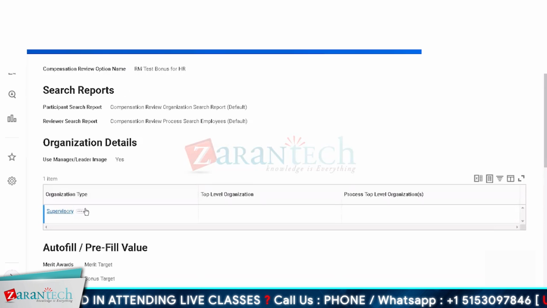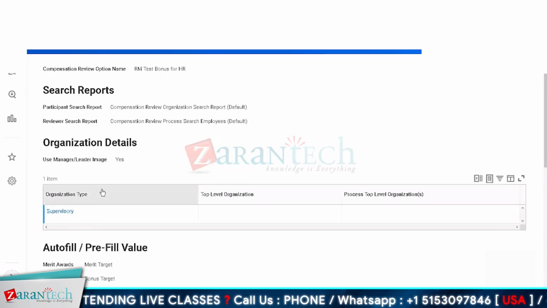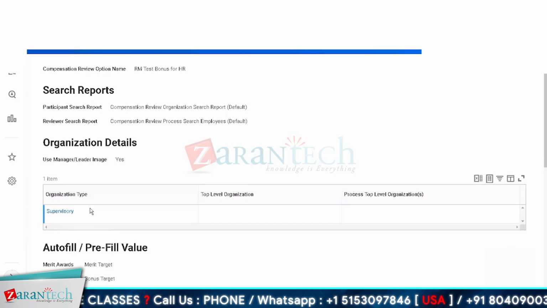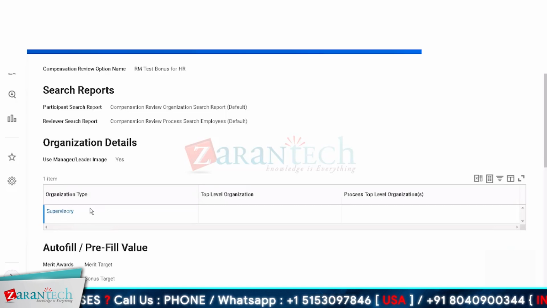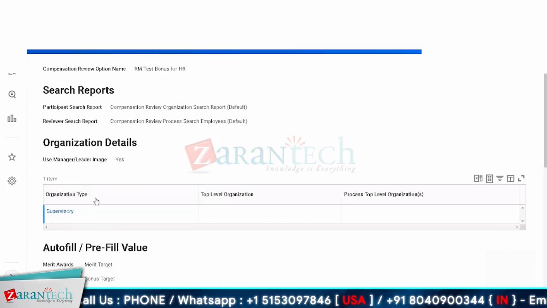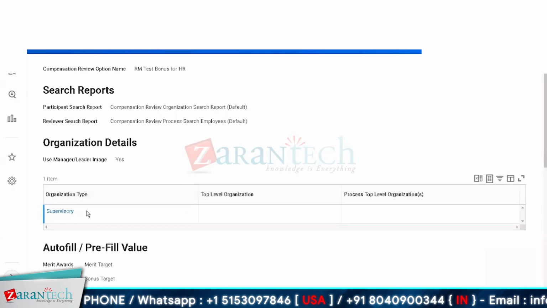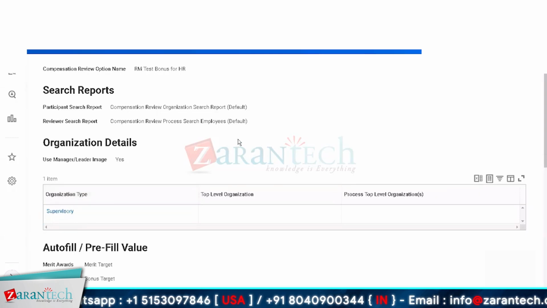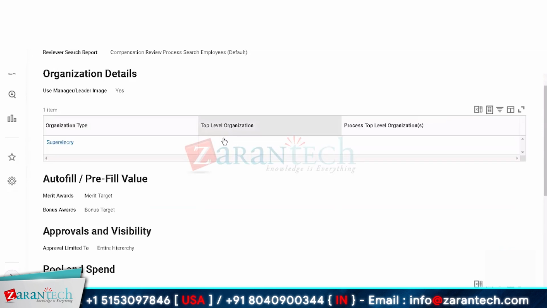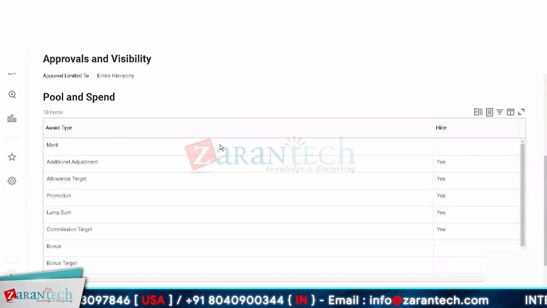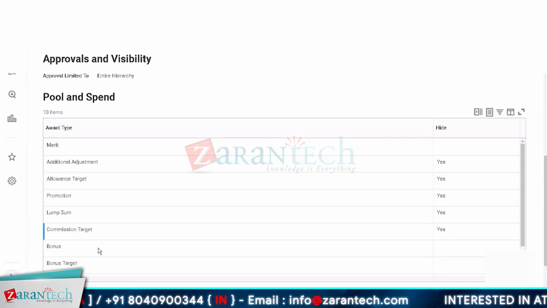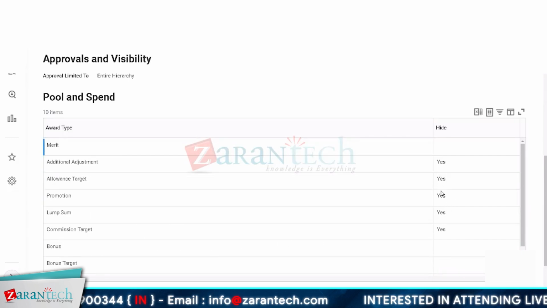We're going to launch it to a supervisory organization type. I could have selected a cost center organization type if we wanted to launch it just to particular cost centers. But typically it's launched on the supervisory organizations. And since we're just launching it for bonus, I did not select hide on bonus.